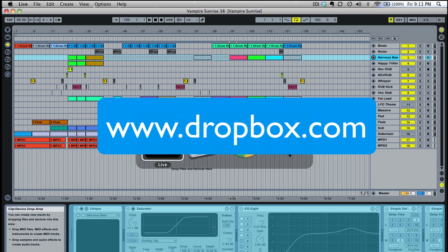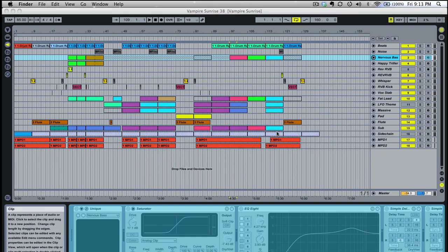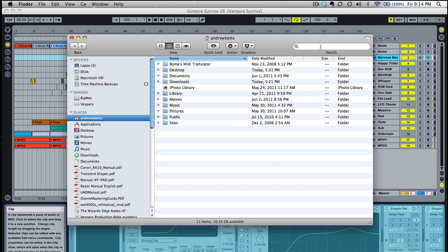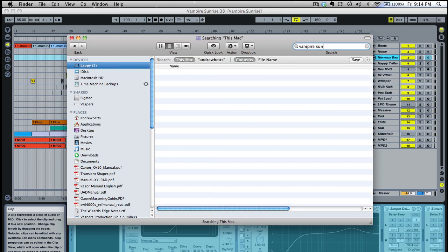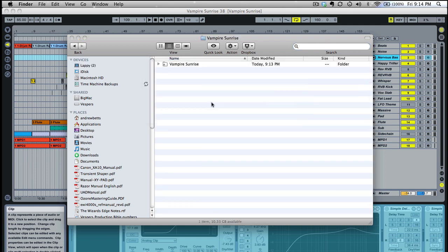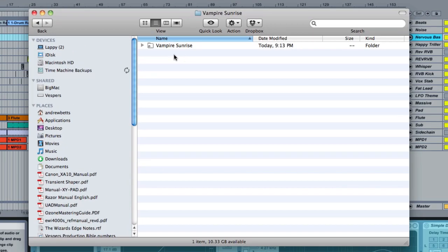So, very first thing I need to do is locate where this set is. So I'm just gonna pop up a Finder window here. And on the Mac, this set's called Vampire Sunrise. So I'm just gonna search quickly for Vampire Sunrise. File name. So there we go. I've got the project located.